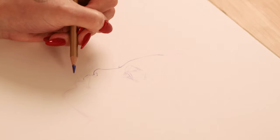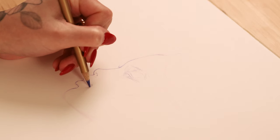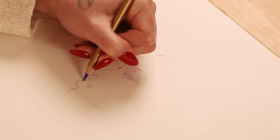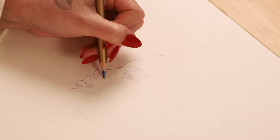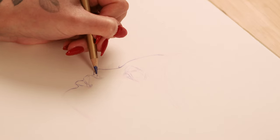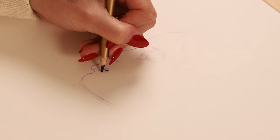The color range for this set is so good. I enjoy it. It's pretty much perfect for what I need. These are very soft pencils. They break very easily in a sharpener if you're not careful, but I feel like colored pencils often do that. You just have to be pretty gentle with them because of their formulation. I think these feel so nice. They feel luxe. One of the things that is not nice about these pencils is the colors are not named, so you kind of have to remember which color you used or have them in a specific order.